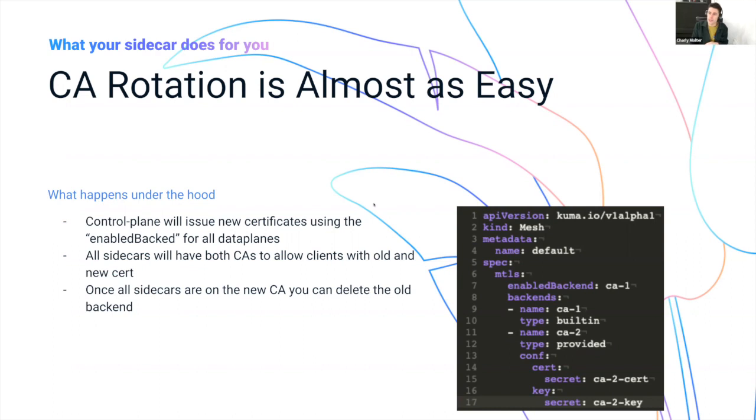What will happen is new certificates will be issued on this new CA, but the old CA will still be sent to all sidecars. So sidecars will be able to accept connections from clients that have certificates issued on either CA1 or CA2.